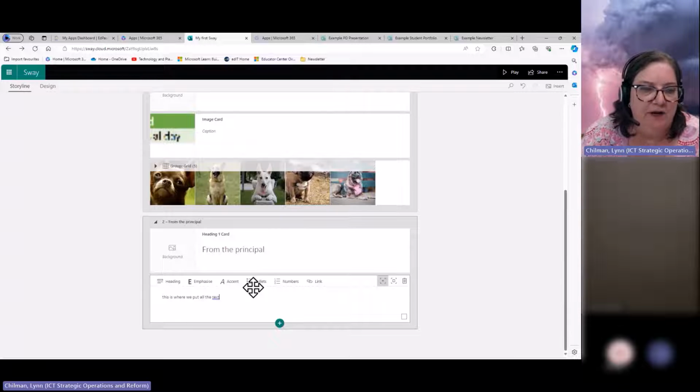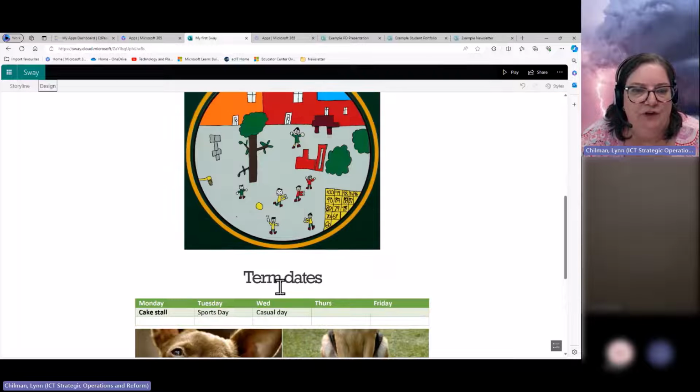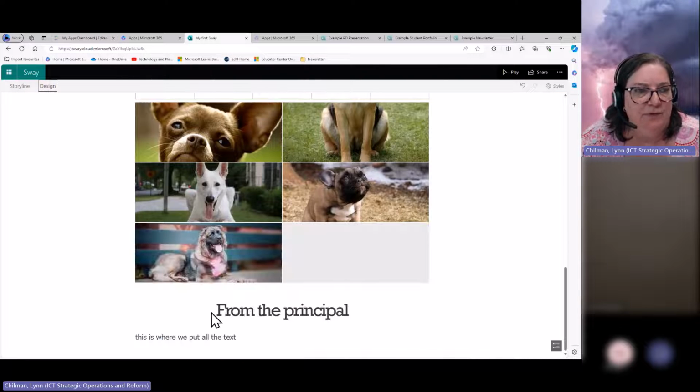Just put in whatever you want to put in that text box, and once again go to the design area, and you can see that that text has come down there and it's put in that additional heading from the principal. So we've got term dates and from the principal.